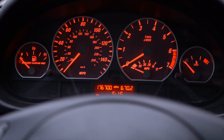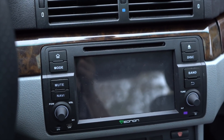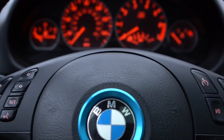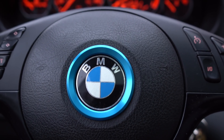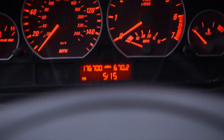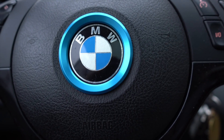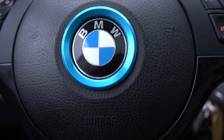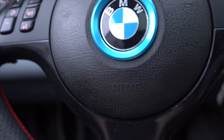If you have a newer car with iDrive, you're going to be able to code that and do diagnostics on it. You'll also be able to get used car reports before you even buy a car, so you can see if the mileage has been tampered with — not just the odometer dots, but other things that could have been tampered with. The adapter and software I'm going to show you is called Carly BMW.